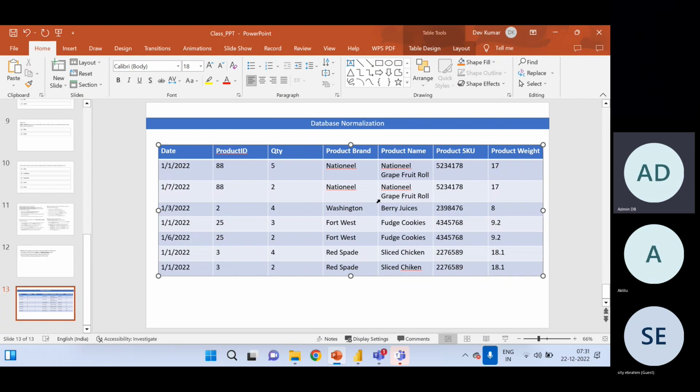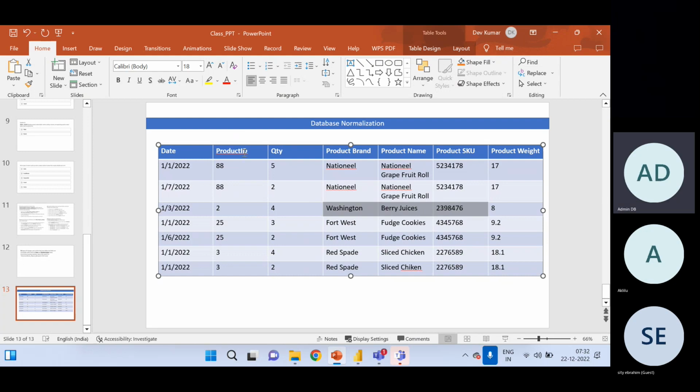So the best way is to have two different data sets, as we have done in our case. We have created a separate lookup table, which means in the lookup table we will have this particular information only once. So in the lookup table we will have one product ID and the attached characteristics of that product, then product ID 2 and the characteristics of that product. So we will have only one instance of each product ID in the lookup table.